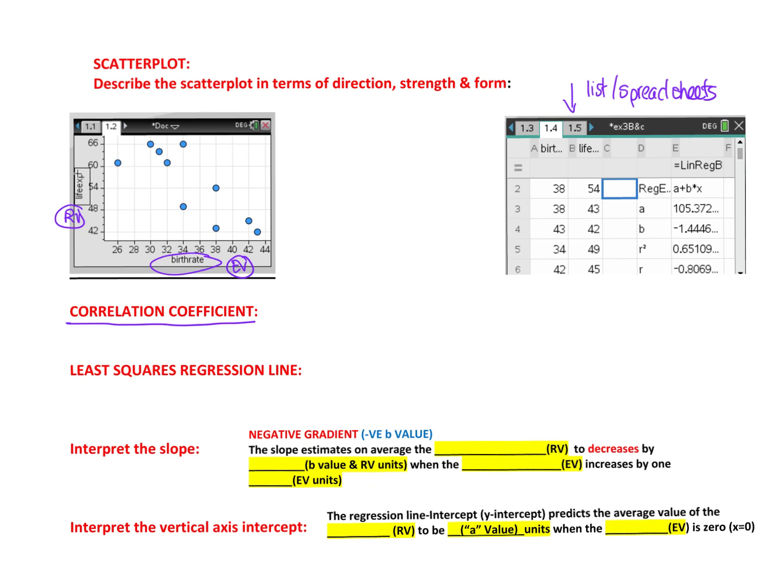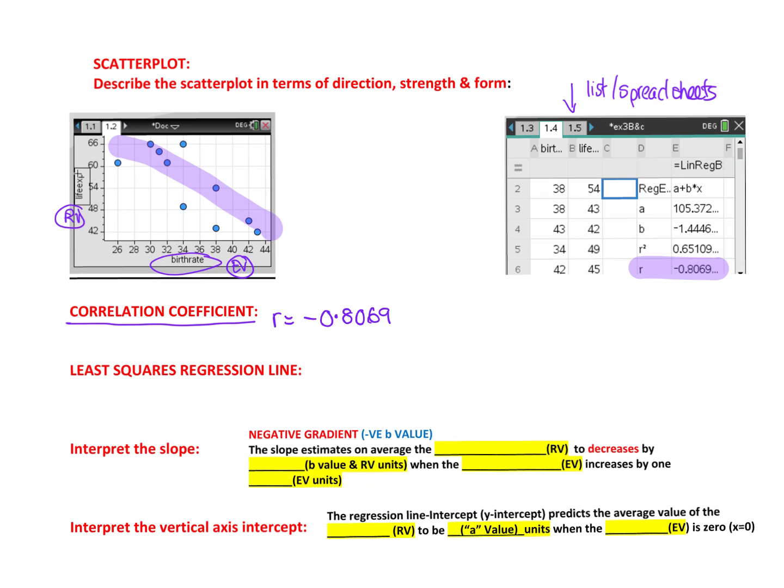So I can see here that my R value is listed here, and it should be negative because the graph is a negative graph. So I'm going to write down my R value. I'm going to say to 4 decimal places because that's pretty common for an R value. So negative 0.0869. Okay, so we've got 4 decimal places there.